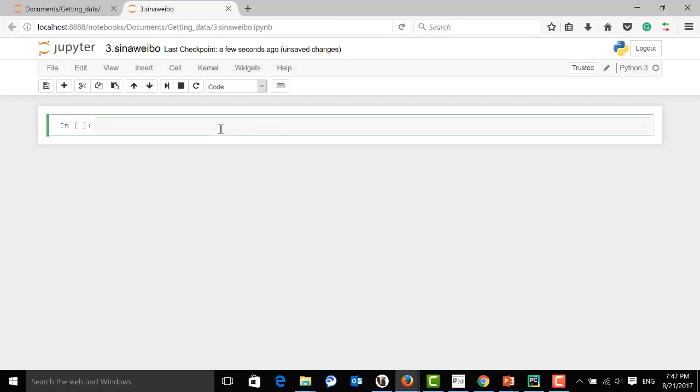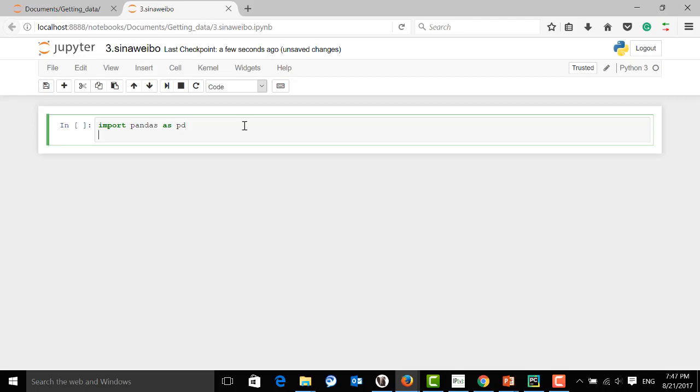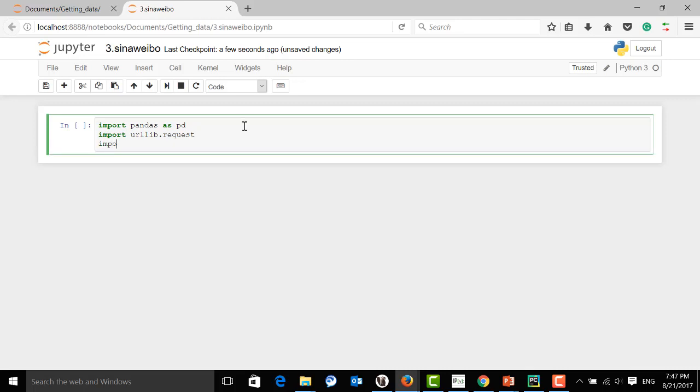So let's import pandas as pd, and we will import urllib.request to send HTTP requests, and we also need a json lib to parse the response result.